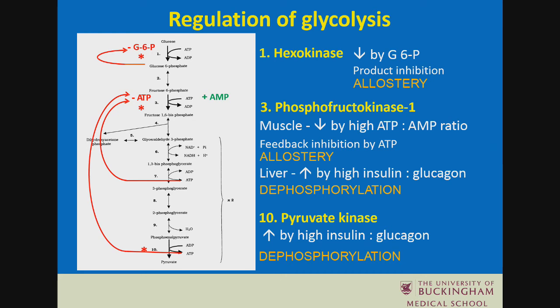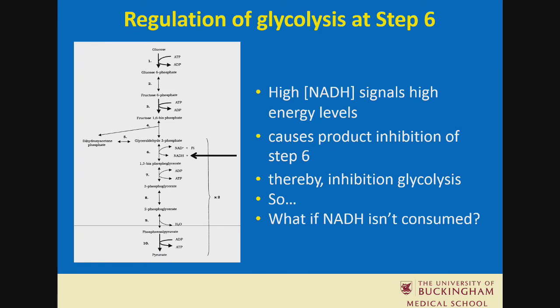I'm going to go on and mention one more point of regulation. And what I'm going to mention is what's going on at reaction 6. So if you remember, reaction 6 is where we get the production of NADH. Because if levels of NADH get high, that also results in an increase in glucose 6-phosphate, because high levels of NADH slow down this step, and there's a build-up which results in high levels of glucose 6-phosphate. So this is a case of what's known as product inhibition. So the product, NADH, when it's in high levels, starts to slow down step 6. And so that inhibits glycolysis.